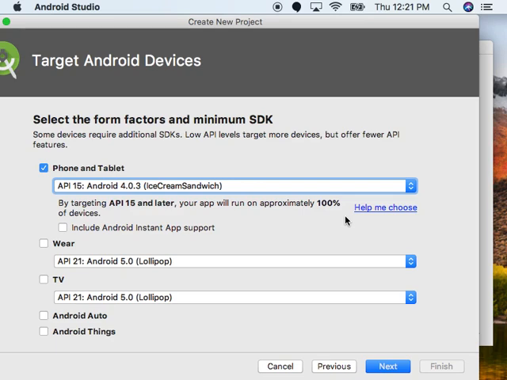Any OS or Android version below this version, our app will not work. Above it is definitely going to work. Of course, we don't need to worry about that, because according to Google this is more than enough. So I'm not going to touch anything. Of course, I am not going to specifically do a targeted application, but we will see that going ahead. At this point, our target is going to be phone and tablet.